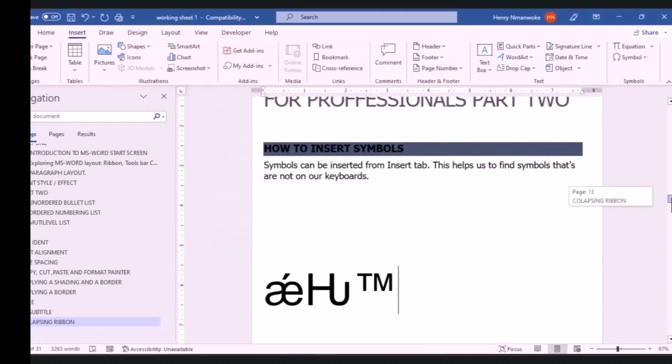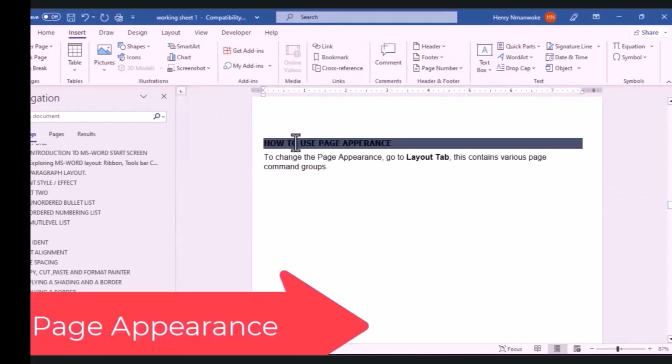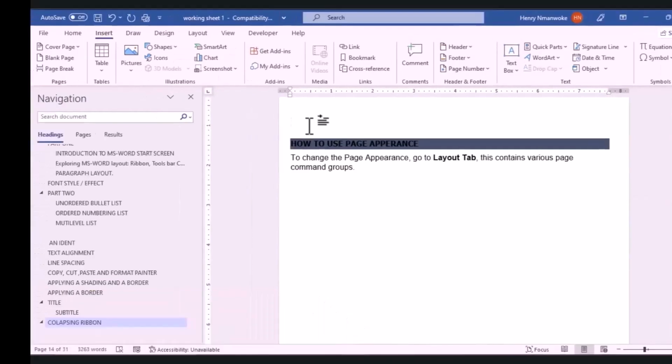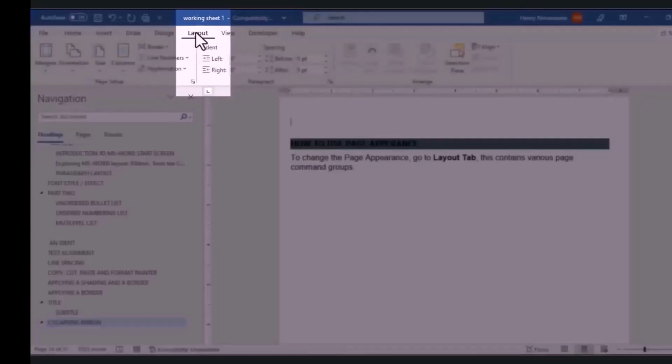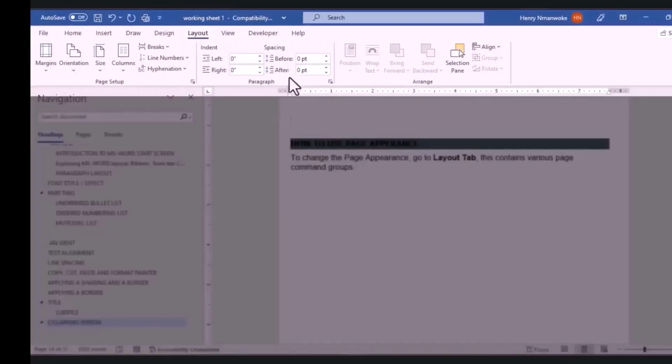The next topic we have is called the page appearance. A page appearance foresees how our page looks. To access the page appearance, we have to go to the layout, then look out for the page command group.